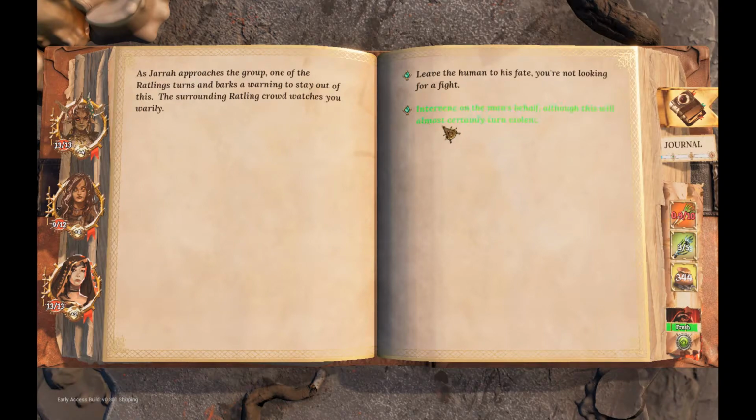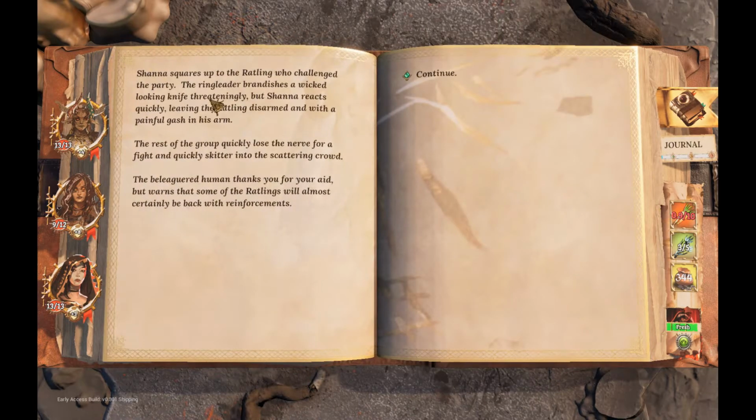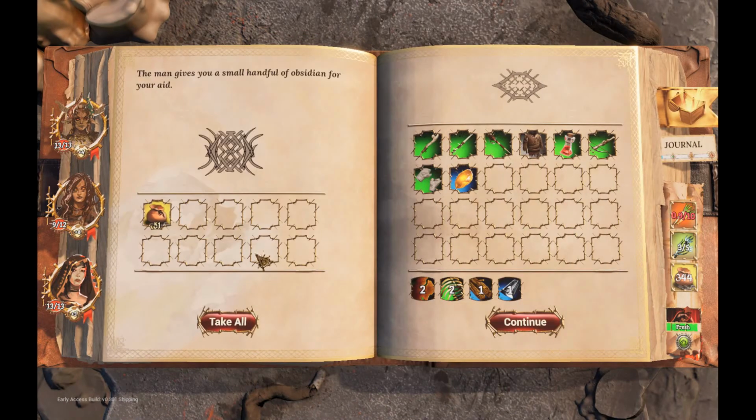I really shouldn't be doing this. What I am hoping is that if I help him, you'll be able to trade with him then, and he has food. Shanna squares up to the Rattling who challenged the party. The ringleader brandishes a wicked-looking knife threateningly, but Shanna reacts quickly, leaving the Rattling disarmed and with a painful gash in his arm. The rest of the group quickly lose their nerve and skitter into the scattering crowd. The beleaguered human thanks you for your aid, but warns that some of the Rattlings will almost certainly be back with reinforcements. Good. You can kill them then. The man gives you a small handful of obsidian for your aid.